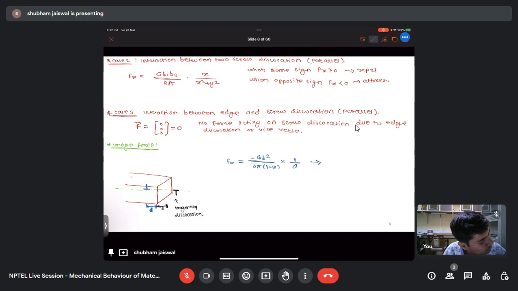So this is for the edge dislocation. Okay, and similarly for the screw dislocation, it will be minus G b square upon 4 pi into 1 by d. This is for the screw dislocation. Okay. So when will the dislocation move out of the surface? It should satisfy some criterion, and only then will it come out from near the surface. Okay. So any guesses?